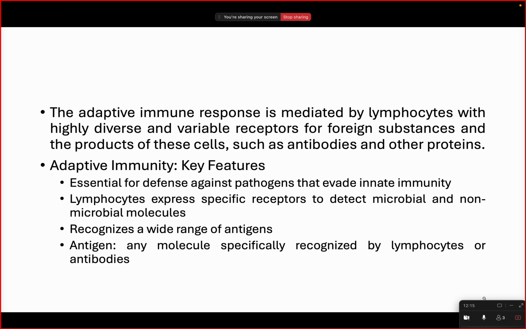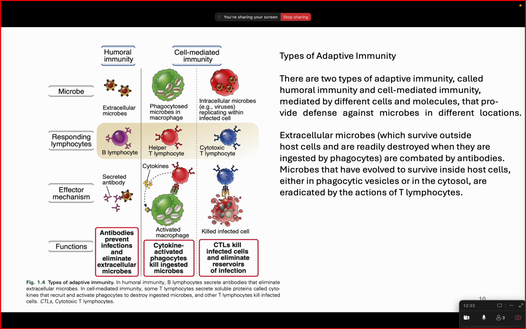If we look at adaptive immunity, these are the ones engaged when innate immunity is taken care of, but if the sheer number is too much, or the type of infection requires specificity, then adaptive immunity will be engaged, right? Adaptive immunity itself is divided into two parts: humoral immunity, which is basically things in the blood. Okay, so complement is in the blood, antibodies are in the blood, so they are part of humoral immunity.